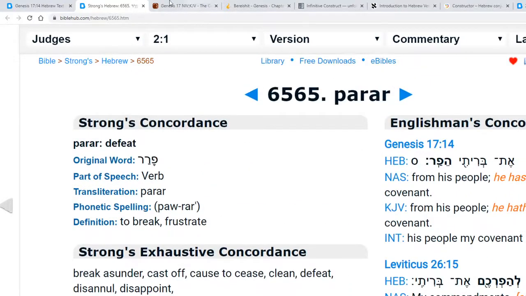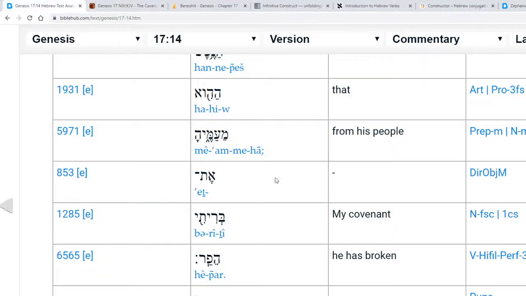Yeah, I mean you can use your concordance there. So hefar has broken, has made, not important. And this punctuation here is what's called a stuma. So if you ever look in a Torah scroll, you will notice that there are spaces there. And some of the spaces are what's called a stuma, meaning closed. And some of those spaces are what's called a petucha, meaning open.